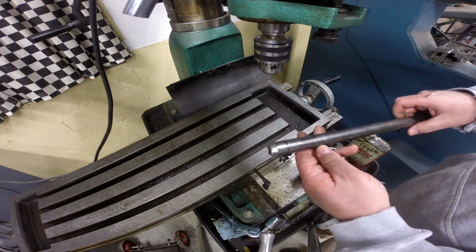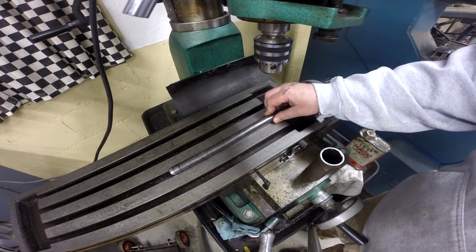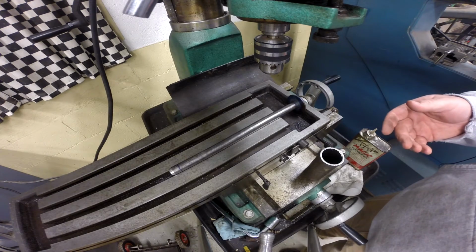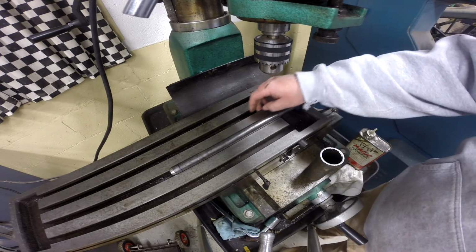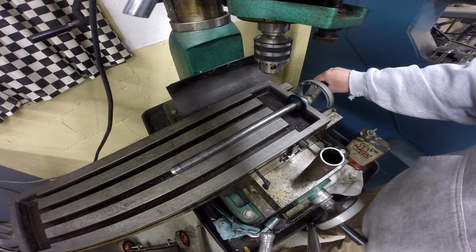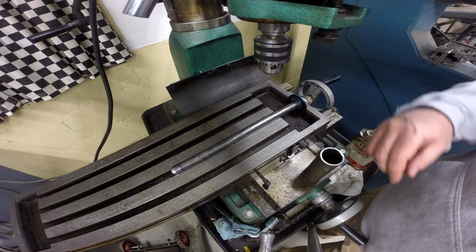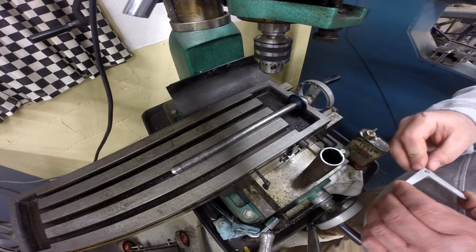So here's the problem. What we want to do is drill the hole for that pin in the end of this shaft. Now, if I had the vise set up on the milling machine, it wouldn't be a problem, but the vise isn't trammed in, and I don't want to take time to do all that. So, one trick is to use the slots in your table. They're machined along with the center line of the ways. So what you can do is put the shaft in there, and if you can get centered up on that slot, then you're in good shape, and you'll be drilling right through the center of that round material.